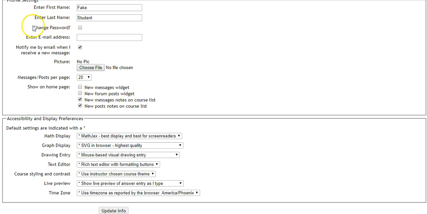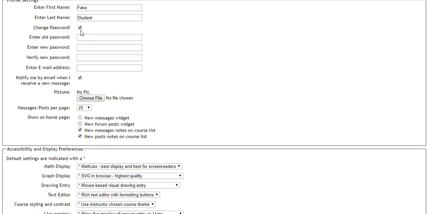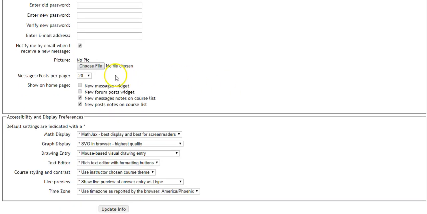Okay, I set everybody's password to math, all lowercase. So if you want to change that, you can click this, type math for the old password, and then fill in this information. Okay, you can click here, choose a file, and put in a picture. I'd really like if you did that. Since I don't see you ever in a classroom, I see your picture when I send you messages. I like to associate a name with a face so I can get to know you better. So if you want to upload a picture here, that would be great.